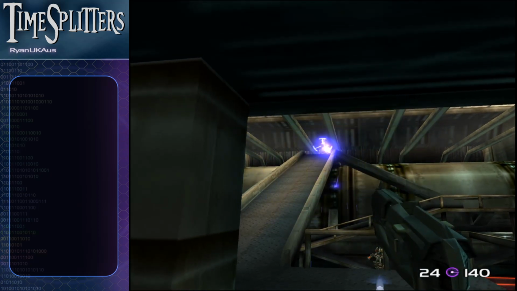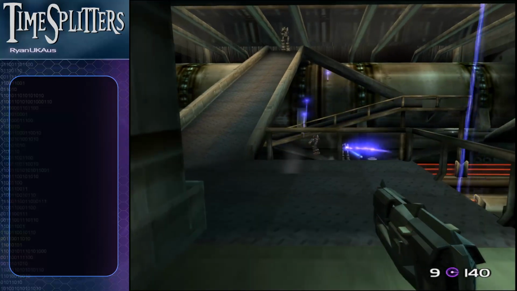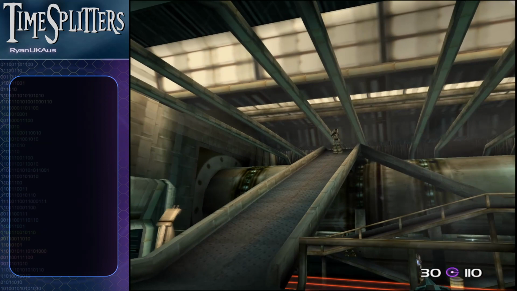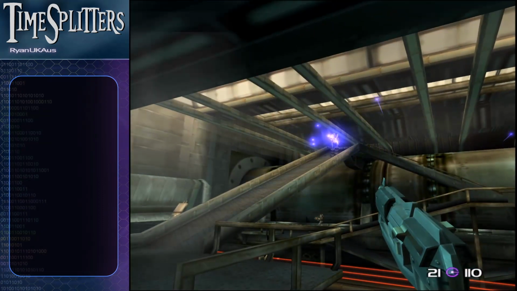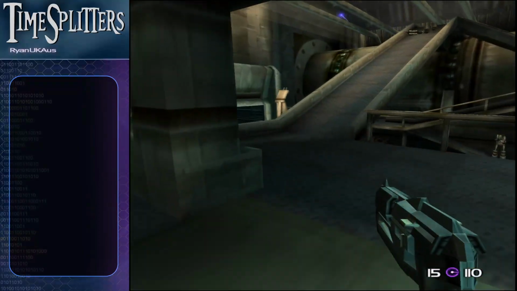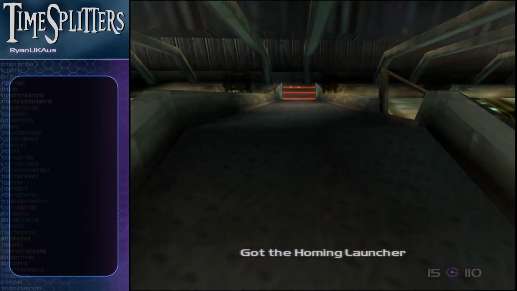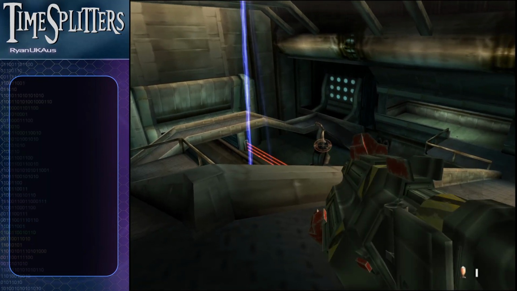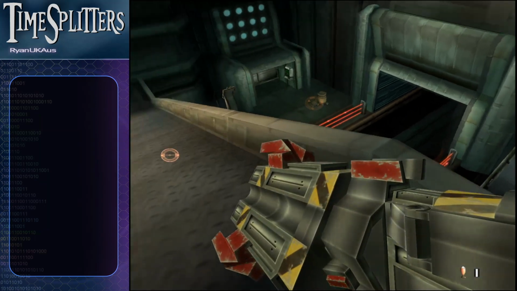Homing launcher. Now I think there might be a few differences with the homing launcher. I think it launches a slightly slower projectile. Let's grab it. And I think the homing launcher has a slightly different offset. It looks like it takes up more of the screen because it's pushed forward a bit. I might be wrong, but I feel we can see more of it.